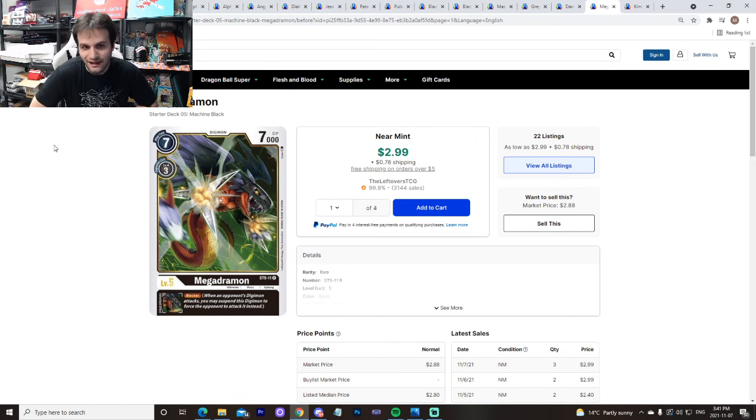That's what I would do if you don't have it, because you never know. You might want to play black one day with all the support coming out. Draymond may end up seeing a lot of play. And if it does, it could go up in price. For $3 a copy, what do you have to lose, really?